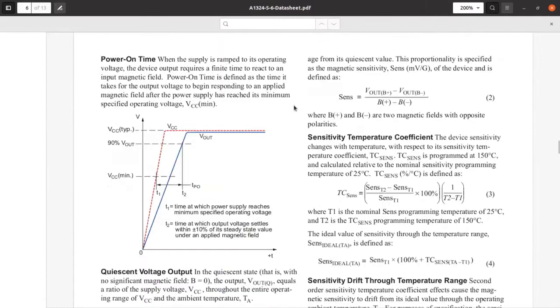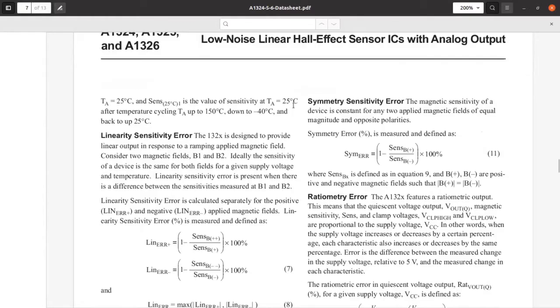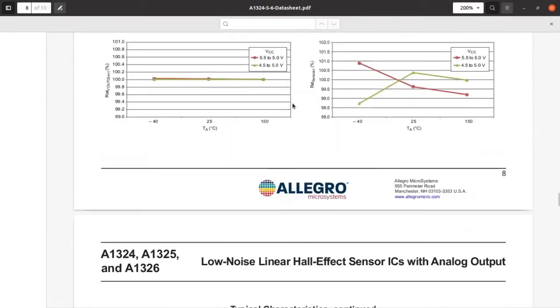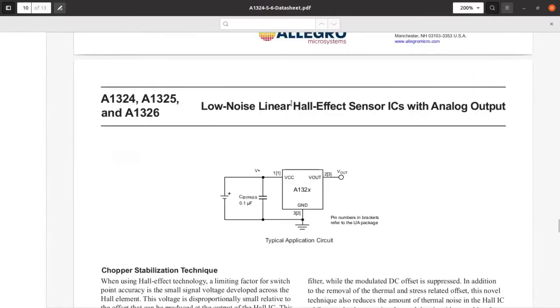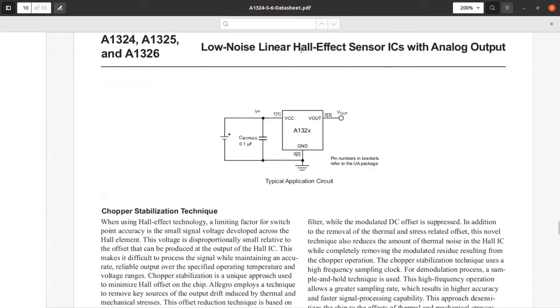And usually in the data sheets, you can also find a typical application diagram. I wonder if it's going to be also like this. Yeah, so typical application circuit. What we can read from this is that there's a power supply here, the positive connection and a negative connection, and then there's a bypass capacitor that should be put as close as possible to the chip.